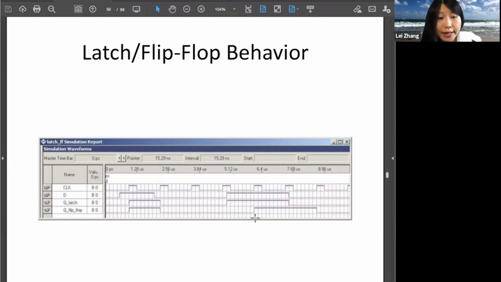Depending on the application, sometimes we will need a latch, sometimes we will need a flip-flop. So in our design, you may read from some recent textbooks, especially Xilinx technical documents for the last 10 years, for the last decade.